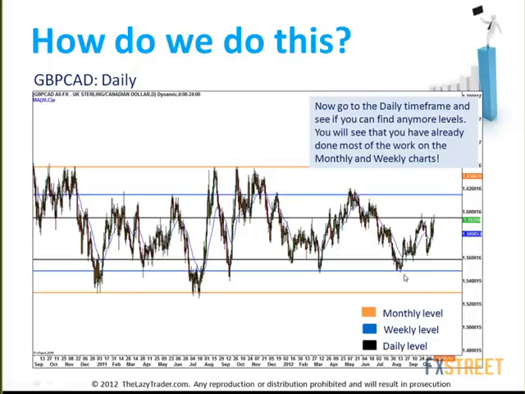And they might have decided to take a short on the hourly if the market comes down to here, only to their horror to realize that there's a huge level of monthly support in the way. And this is something a lot of intraday traders get wrong. They place their trades in the way of key levels of support and resistance, essentially the market map on the monthly, weekly, and daily levels.